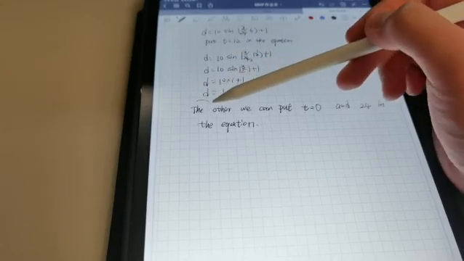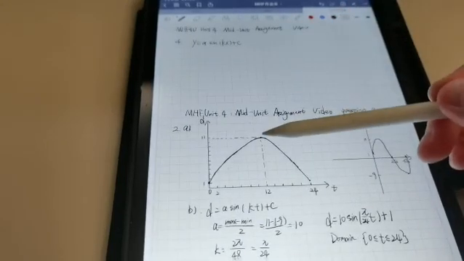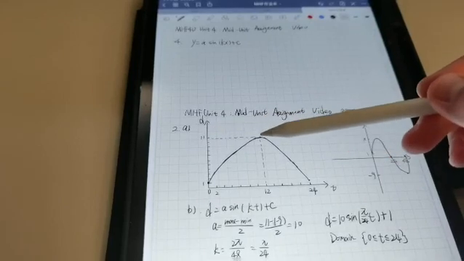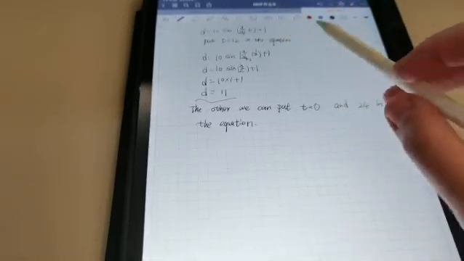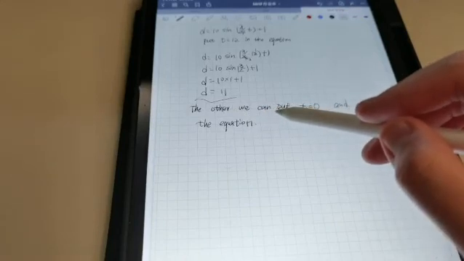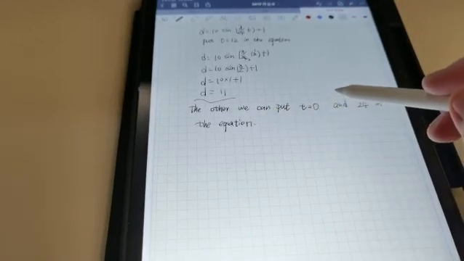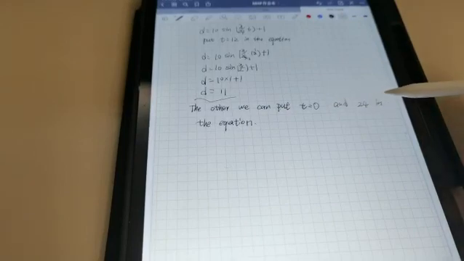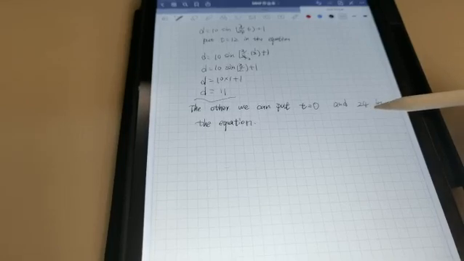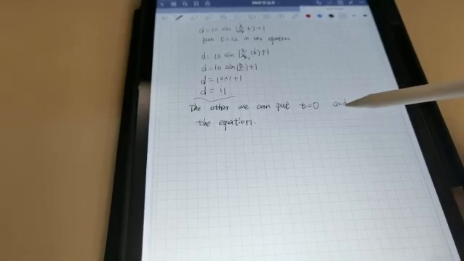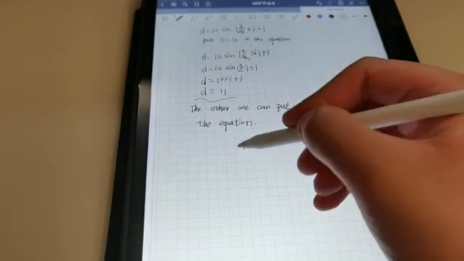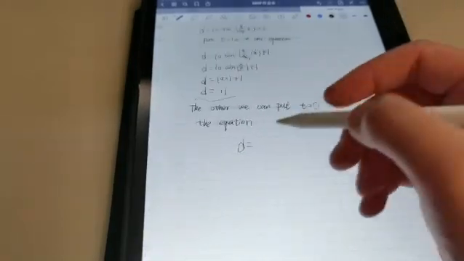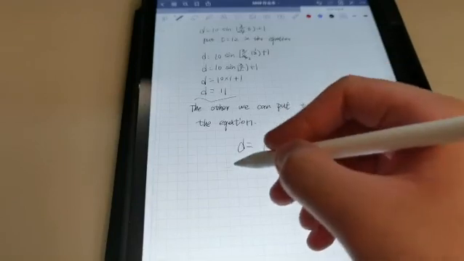The answer is 11. According to the graph, when x is equal to 12, the y is 11, so that means the equation is right. The other 2 points we can easily check are when t equals 0 and t equals 24. At 12 is the highest point of the graph, and at 0 and 24 is the lowest, so if the value d equals 1, that means the equation is right.